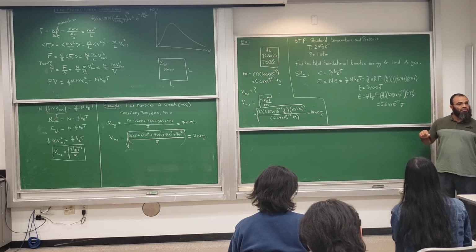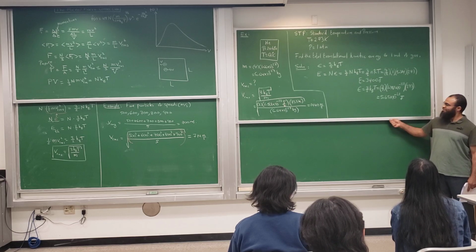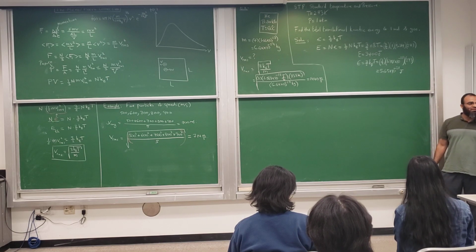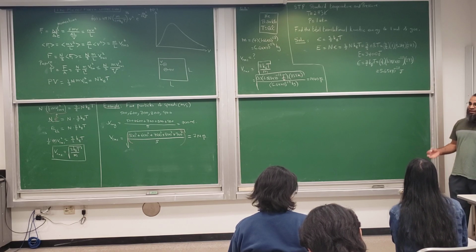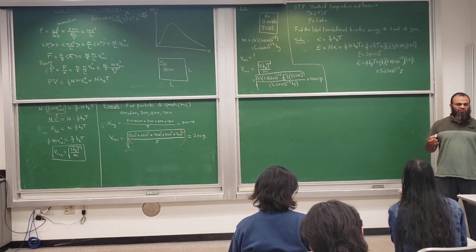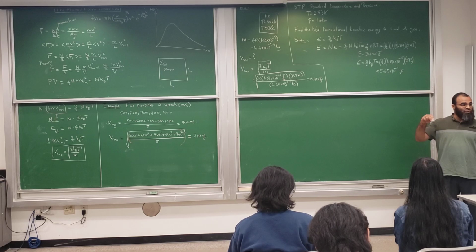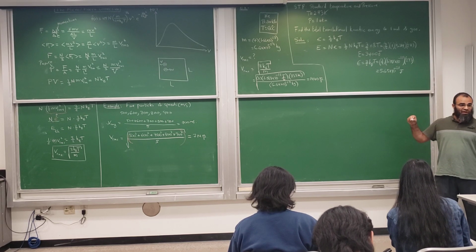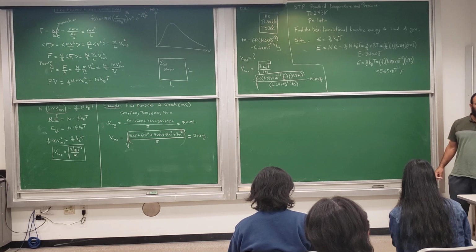Or we could divide our first answer, 3,400, by the total number, yes, by Avogadro's number. Correct. It's just a matter of convenience. The ideal gas law, PV equals nRT or NkBT. It's just a matter of convenience whether you use capital N, number of particles times Boltzmann's constant, or number of moles times the ideal gas constant. It just depends, but they're the same.